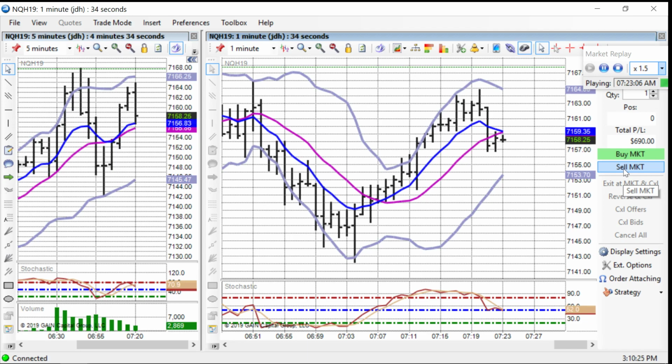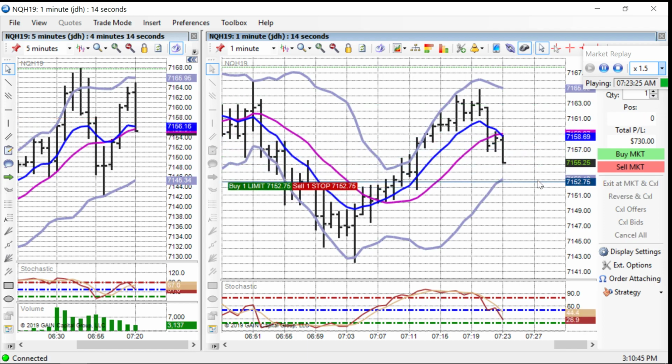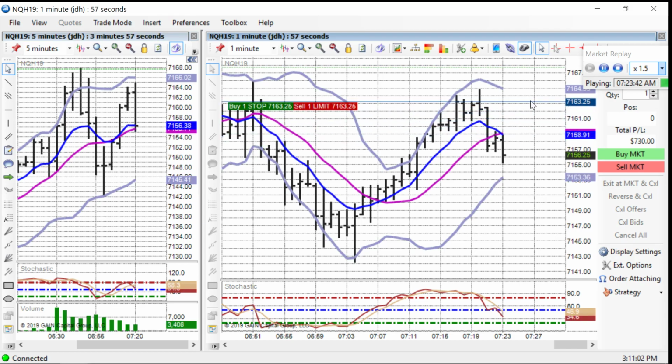And this is where you have to decide: do you risk entering here and having it go back against you, or miss the trade? So I'll just err on the side of caution because they don't have too much far there. That got the trade. So that's a judgment call that you're trying to make in that moment as it crosses over. Since our stop loss orders are set so far back, I'm not really too worried if it came back against me a little bit. So I just went for it there.